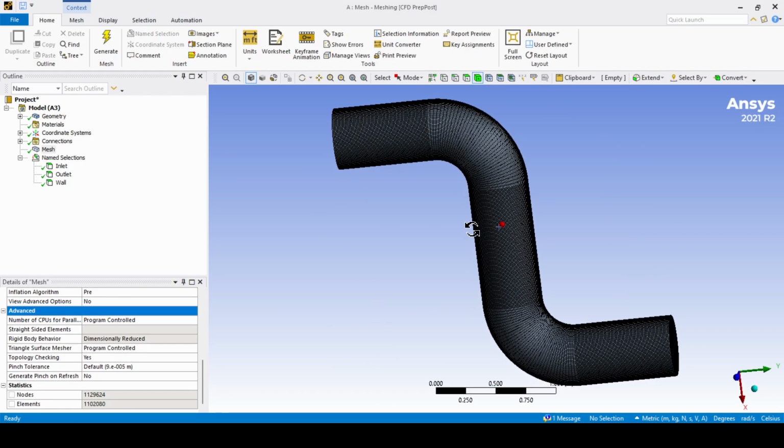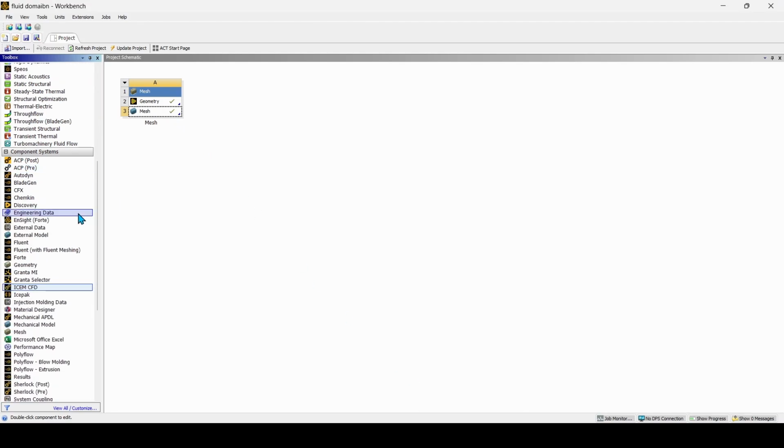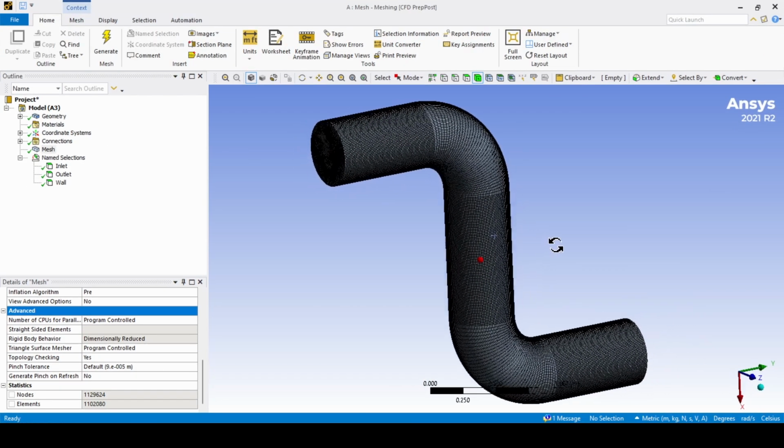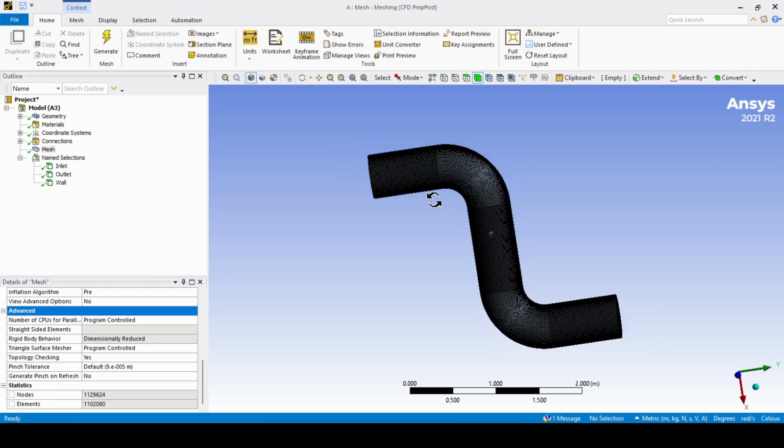We have done the simple meshing in mesh itself. But for the industrial works for CFD, ICEM CFD is preferred as it provides us with high quality meshes, more uniformly distributed and more suitable for obtaining results with high accuracy. But for now, let's carry on with our own mesh for our simple project. Now the next thing we will do is the input of boundary conditions. We will carry on with the setup in our next video.